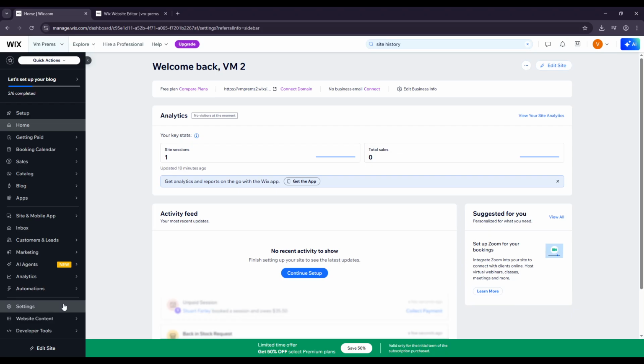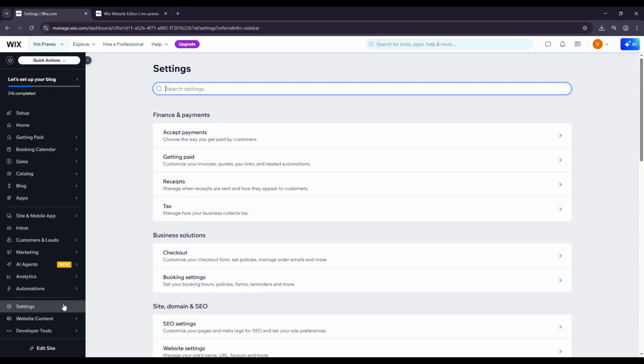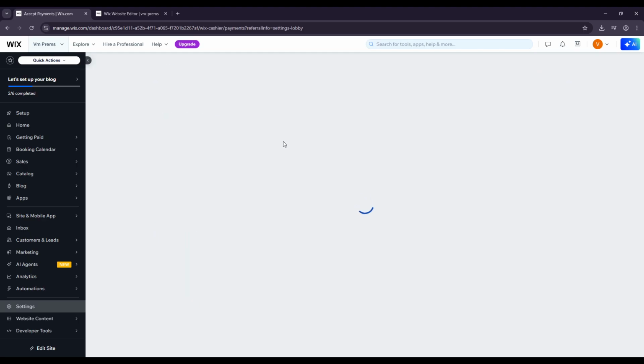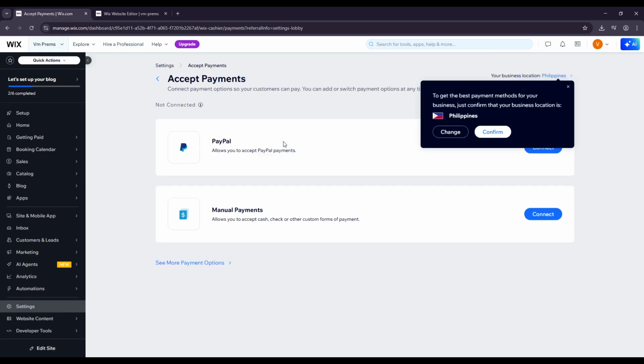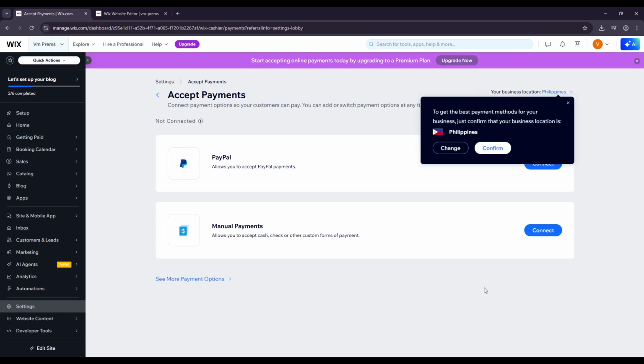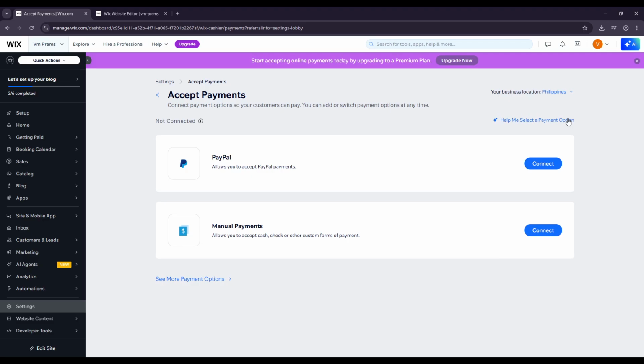This is where Wix gathers all your payment options in one place. You'll see Wix Payments listed among the providers. Wix Payments is the native solution that keeps everything in your dashboard, simplifies payouts, and allows you to track transactions easily. Click Wix Payments, then select Set up Wix Payments to begin the onboarding form.